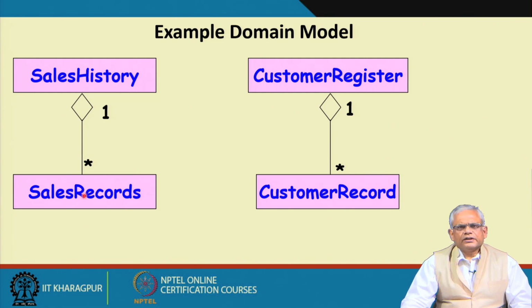We will work out a few problems, and there we will find that the entity classes typically appear like this, that there is an aggregator typically called register or history or something, and that aggregates the entity objects. We will have a few practice problems for you, and there also you would have to identify this kind of entity objects. This is the important experience that will be needed.